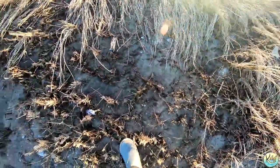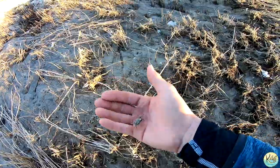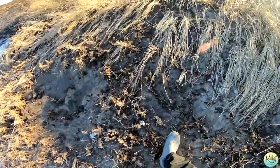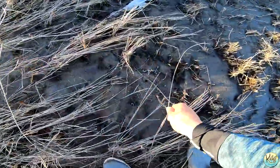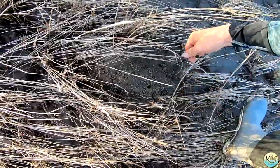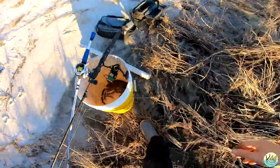Sometimes they will be empty, so you just got to keep looking. There's one right there! As you guys can see, he's not a very big fiddler crab, but that right there is a fiddler crab. We're gonna toss him in the bucket. Here's another one right here — come on! Check it out, look at him — he is not even moving. That's how lethargic these crabs are during the winter.